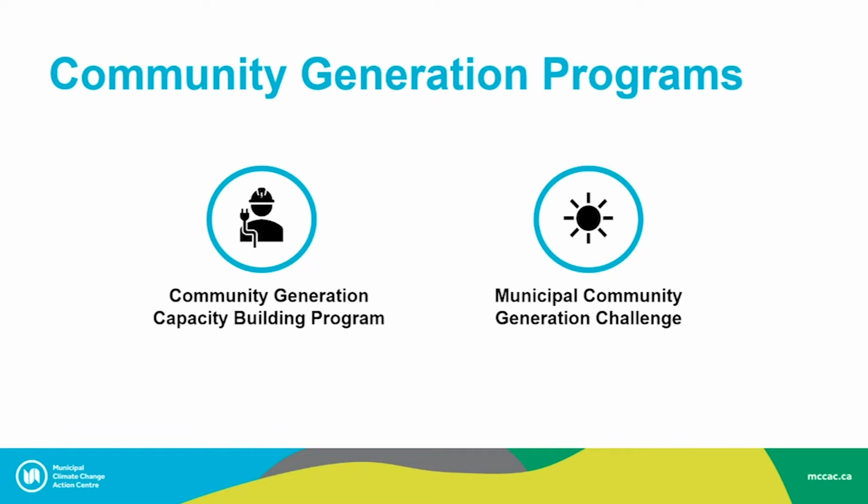That is a program that we offered in partnership with Energy Efficiency Alberta, with the intention of providing funding to increase the capacity of the community generation industry in Alberta to start to move these projects forward. It provided funding for 3 types of projects: technical development activities, partnership development activities, and development of tools and training. We ended up funding 12 projects from the Action Center side, which had a focus on municipalities. Those were a mix of all 3 types.